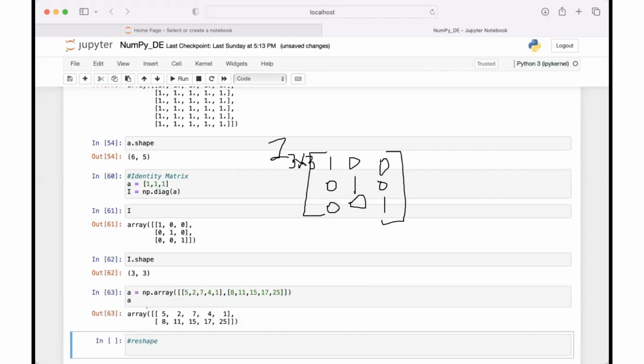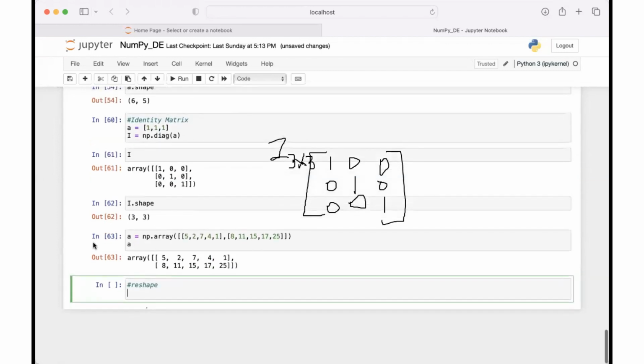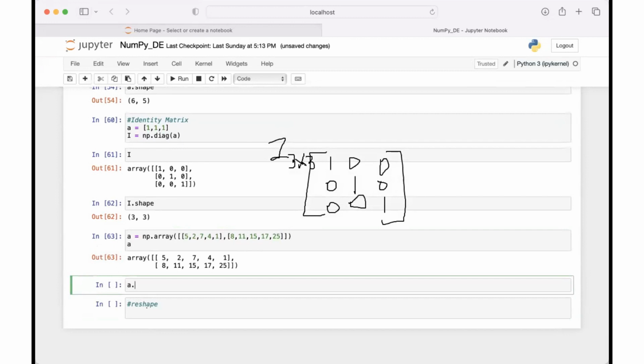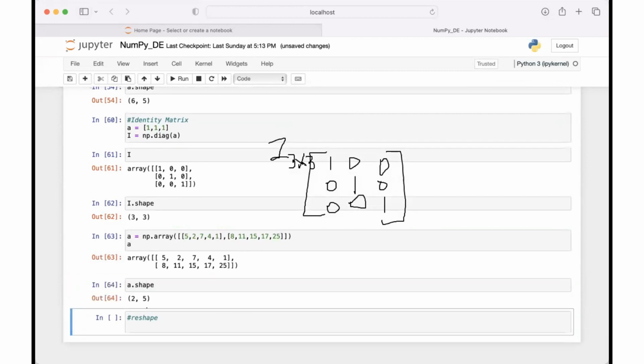Alright, so A. Let us check its shape also, which is 2, 5: 2 rows and 5 columns.